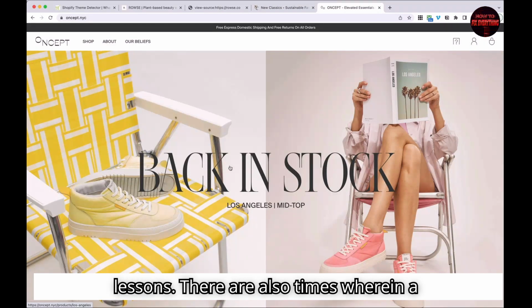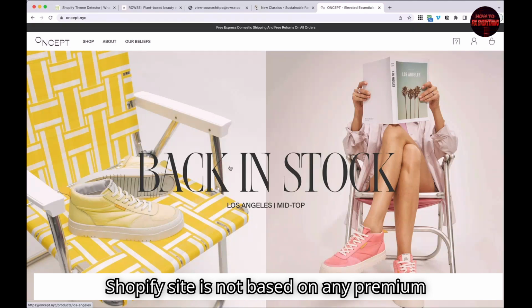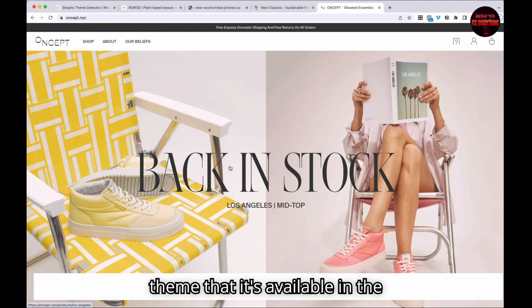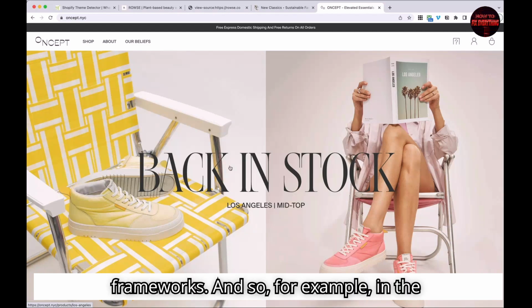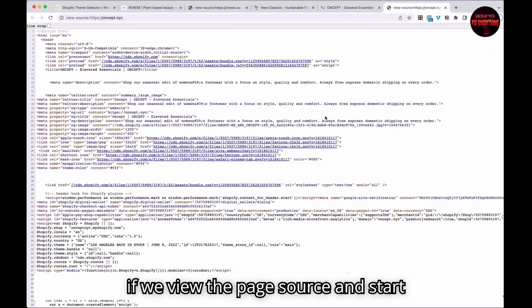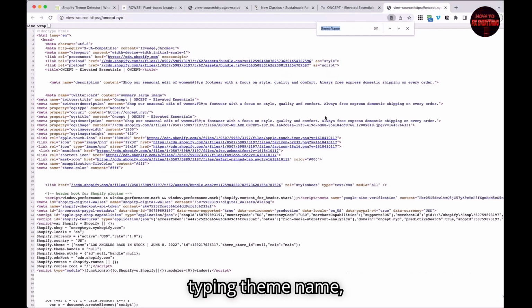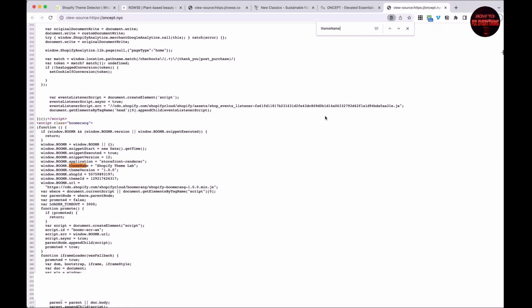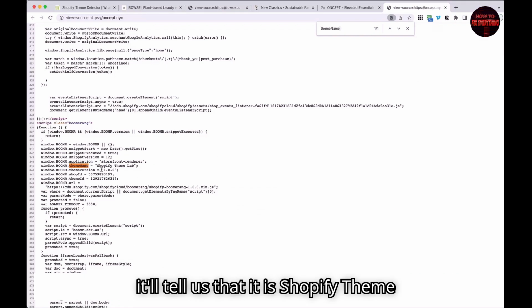There are also times wherein a Shopify site is not based on any premium theme that's available in the marketplace. Sometimes they are custom built from frameworks. And so, for example, in the case of oncept.nyc, if we view the page source and start typing themeName, it'll tell us that it is Shopify Theme Lab.